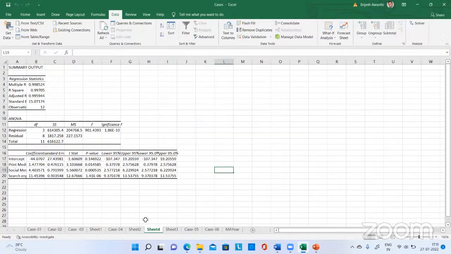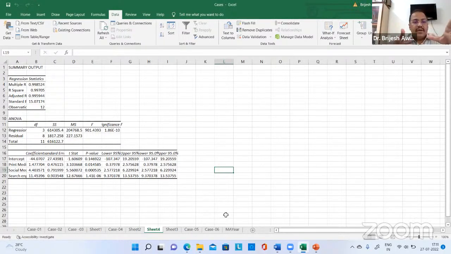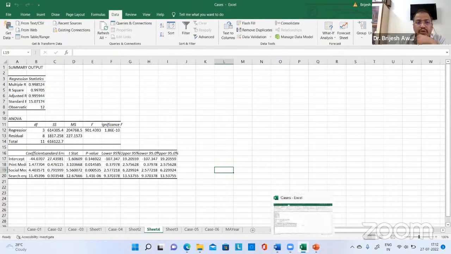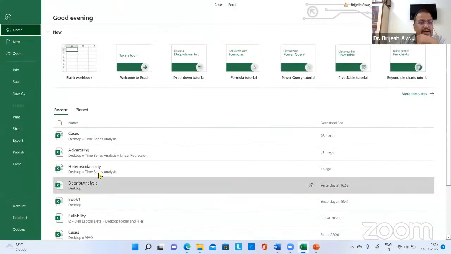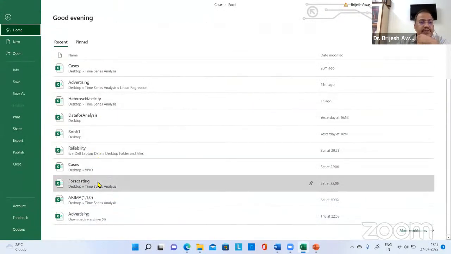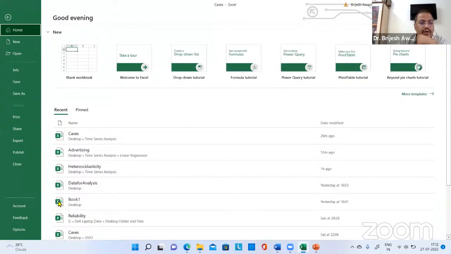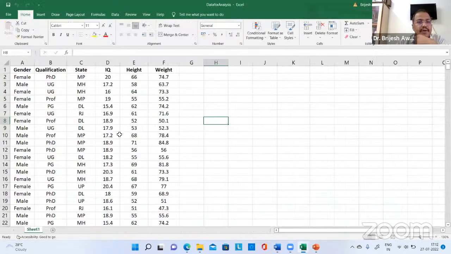Now, what we learn is how we can check whether our values are significant or not. I'm going to run another file, data for analysis. It is my perception that weight depends on height and IQ.